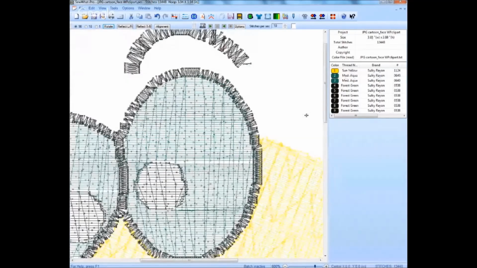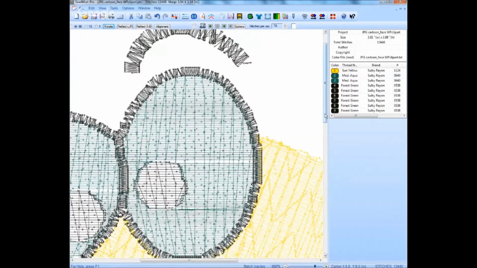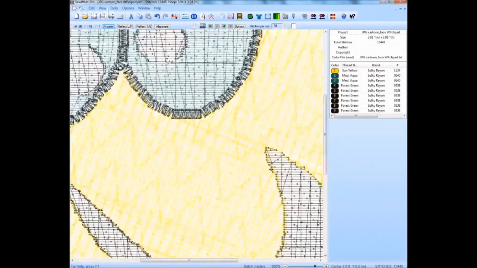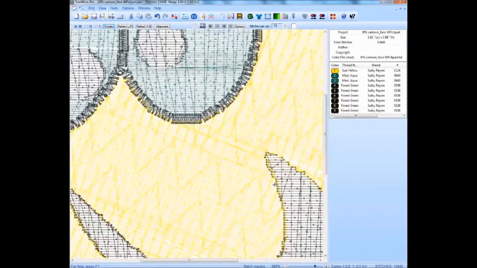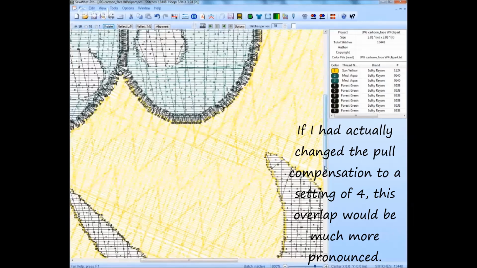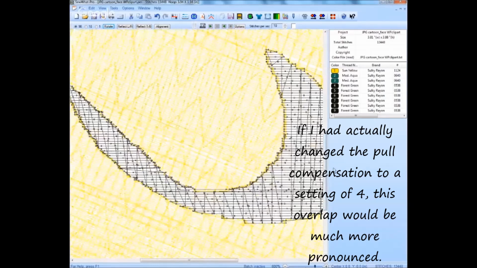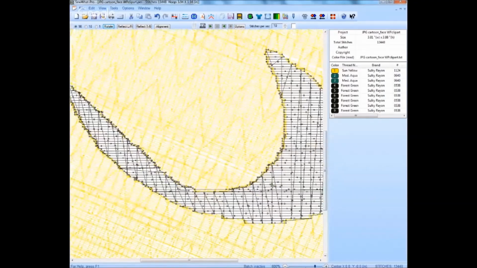So now you can see this, and hopefully I didn't choose too dark of a color, but you can see that this green goes way over into the black of the satin. And you can see the black of the satin and the yellow overlap some. That is the pull compensation for you. Right down here in the black, you can see that the yellow and the black overlap slightly. If they did not overlap slightly, you would definitely have a gap there. So that's what pull compensation is. And as I showed you, the opportunity to adjust that further in SewArt is there.